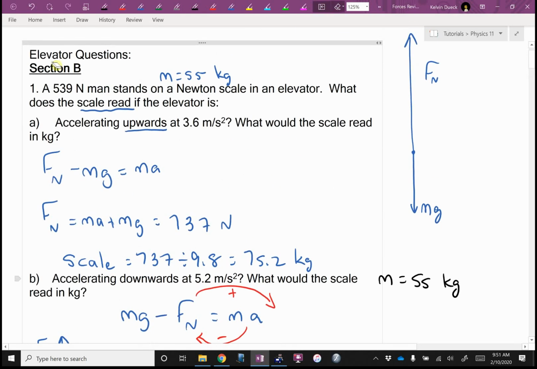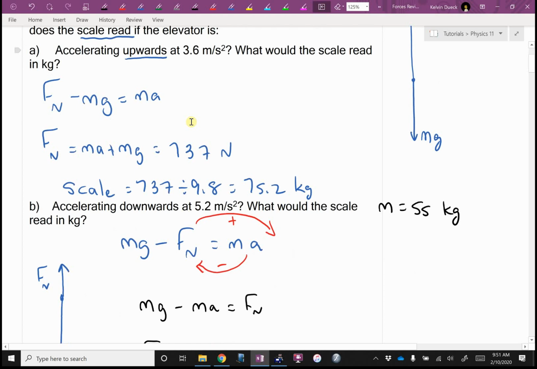Really, although I'm calling these elevator questions, no elevators accelerate this fast because they would be terrifying. They don't have 3.6 or 5.2. The elevator's pretty close to some of these, though. If you have an accelerometer in your iPhone, you can actually measure it sometime. Or if you take Physics 12, you can choose to analyze that ride. We go on a field trip to Playland, and you can measure it.